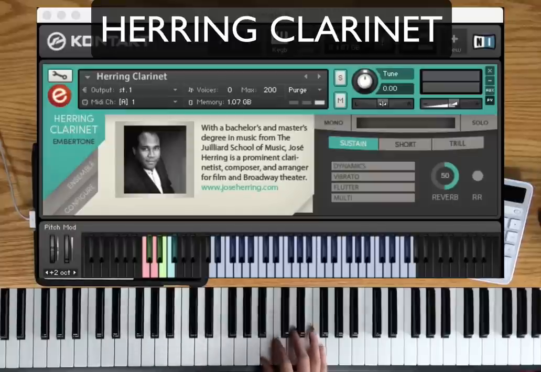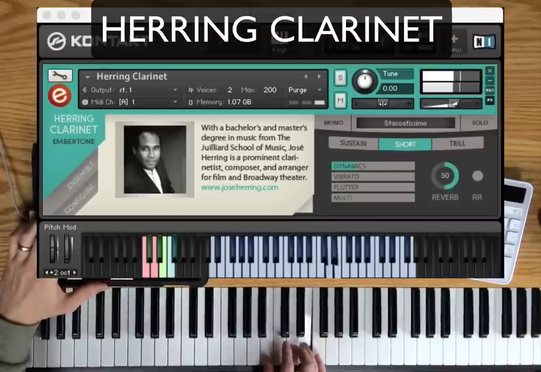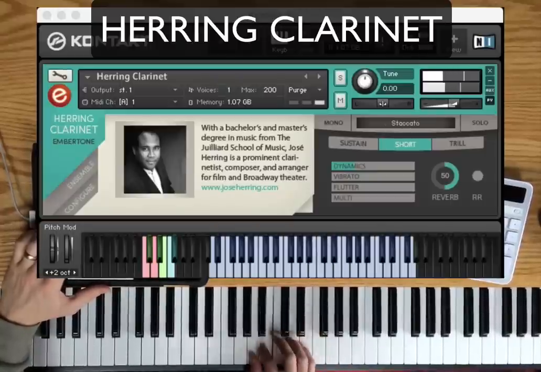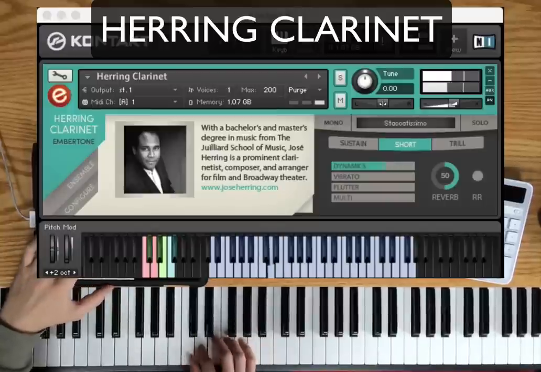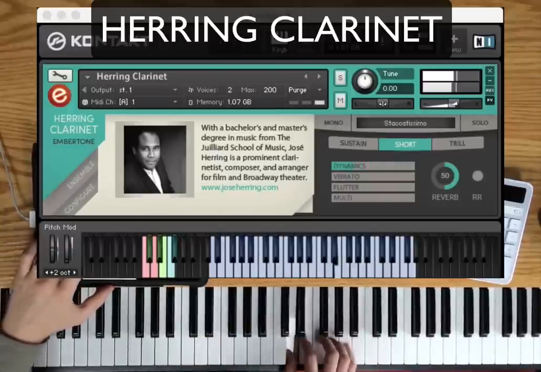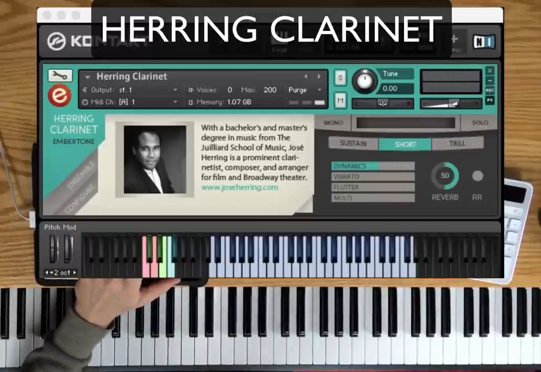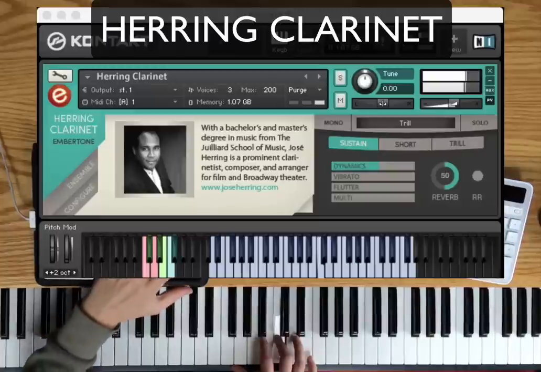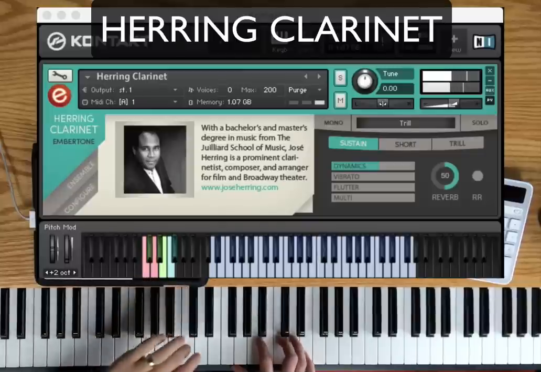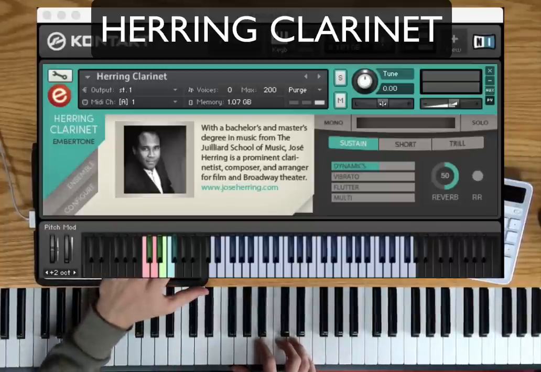You'll see right on the main interface, sustain, short, and trill. So sustain mode is what we've been hearing. And the shorts, shorts are fantastic. 8 round robin, 2 dynamics, and 2 different lengths staccato. And then trill mode. These are momentary key switches. So when you press those on TouchOSC, or when you touch the key switches down here, it's going to be momentary, meaning that the trill happens when you press it, and then it goes away when you let go.